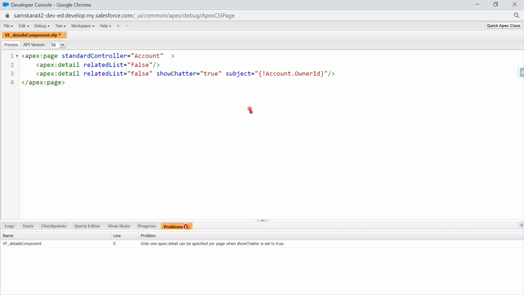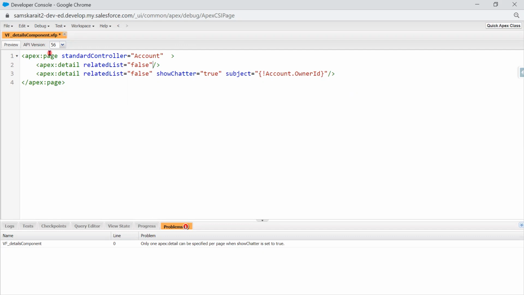As per standard Salesforce, if I open a record, it is going to display only one detail section. It does not display multiple details of the object. So I cannot use multiple detail sections within the Apex page.